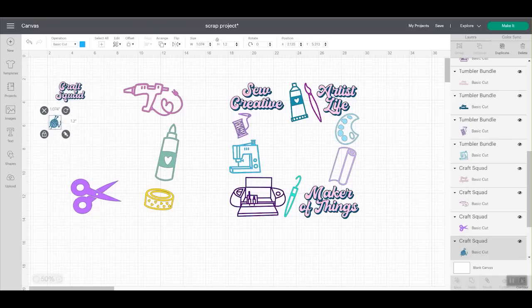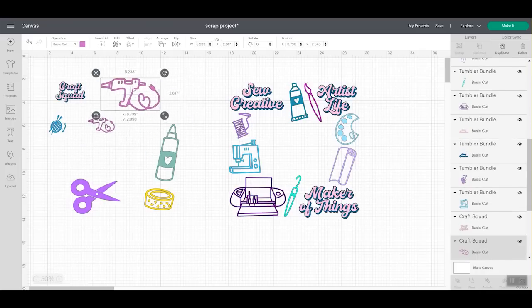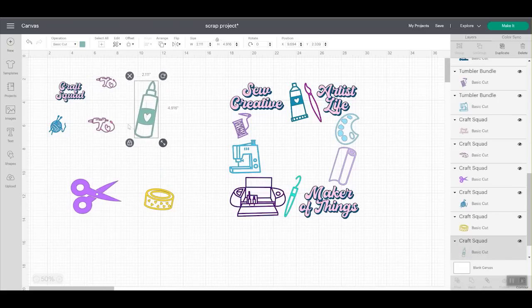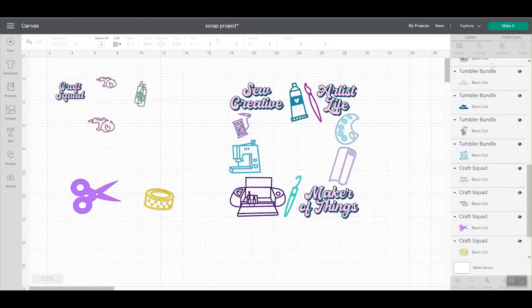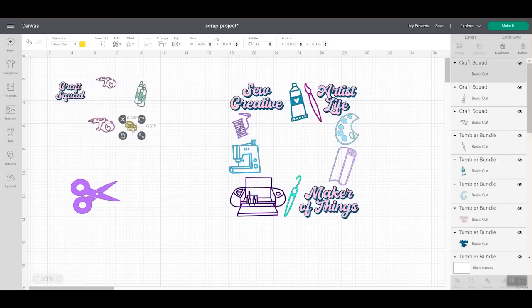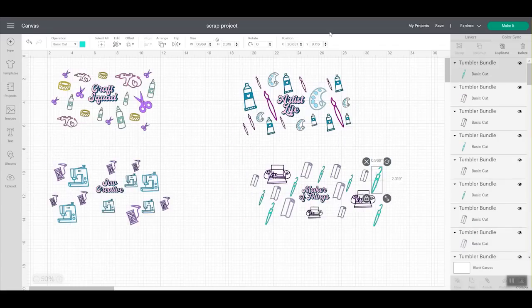Then you can do the same thing to all of these small pieces, and you can also click duplicate on these, making more than one copy, and make a variety of sizes to put on your cup. So make small ones, large ones, and you can make as many or as few of these as you would like. And let's say that I don't want the yarn ball on my cup. I would just click delete to remove that, and that way I would not have that on the cup itself. So I'm just going to make several different copies of these, and then we'll take a look at making the tumbler itself. So I did the same thing to all of my tumbler wraps.